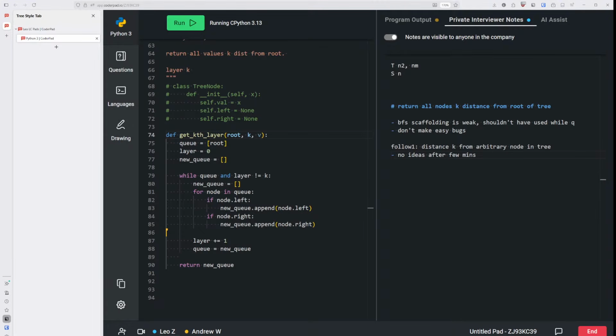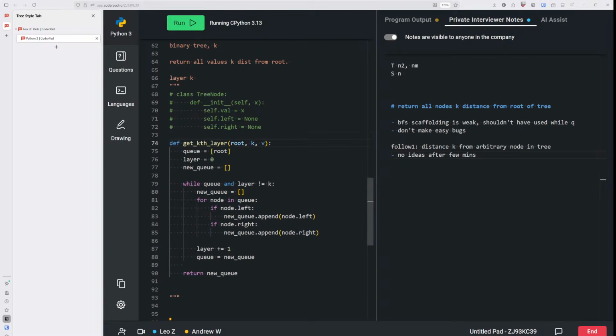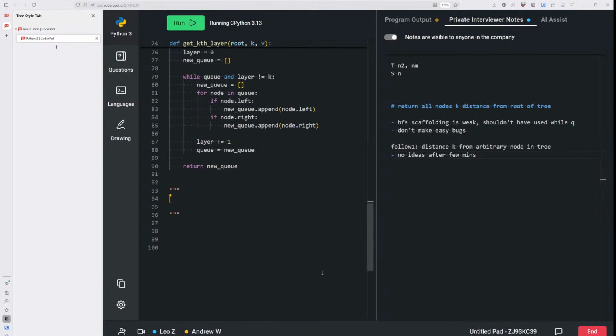Yeah. So let's see. I'll write some comments down. Let me see the actual time and space complexity. So converting into a graph, it would just be a bidirectional graph. So it would be O of n for computing the initial graph, and then space complexity also O of n for that initial graph. Then we just start from the value v and do a BFS outwards, which is O of n at max. So O of n total, and then O of n space.